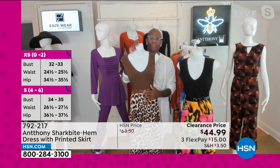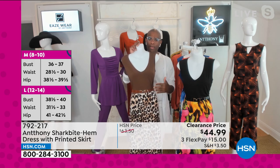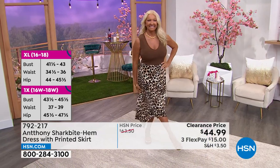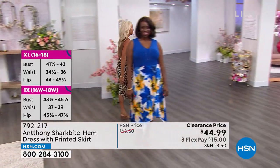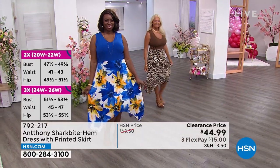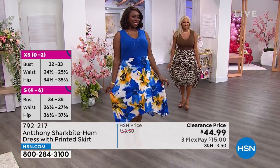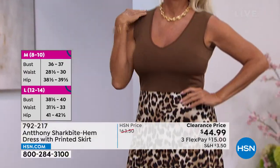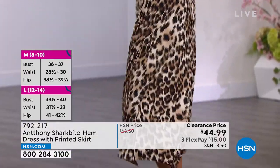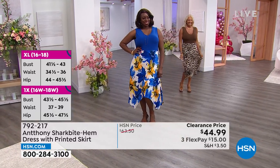I love it with our mini belts, which are on hsn.com. We have a whole collection of belts, from the mini belts to the three-layered chain belts. But the colors: I chose this animal because I love cheetah, but I also love ocelot, so I mixed an ocelot with a cheetah, and this is what you have. It looks so good on Regina. I love these sun dune colors, like Arizona, Malibu, it could be Puerto Vallarta. It has that very tropical color palette, like wet sand meets mocha. It's so pretty. Oh, it is absolutely exceptional.